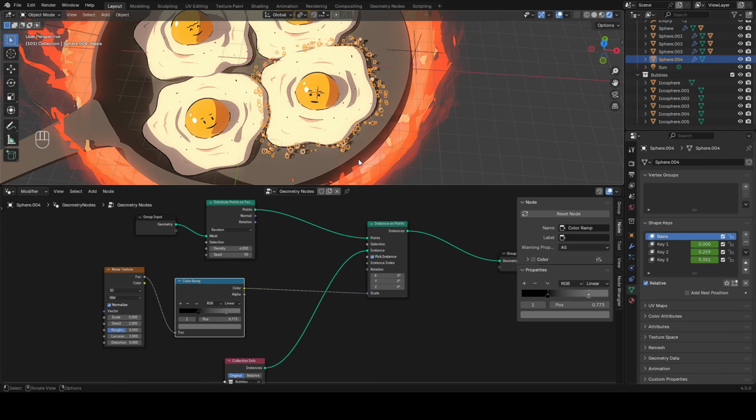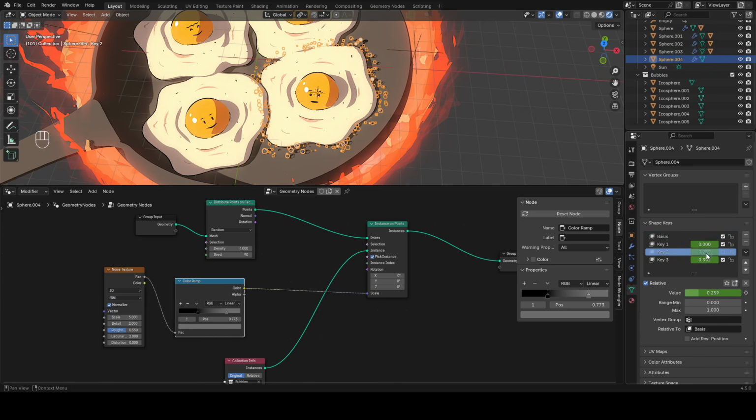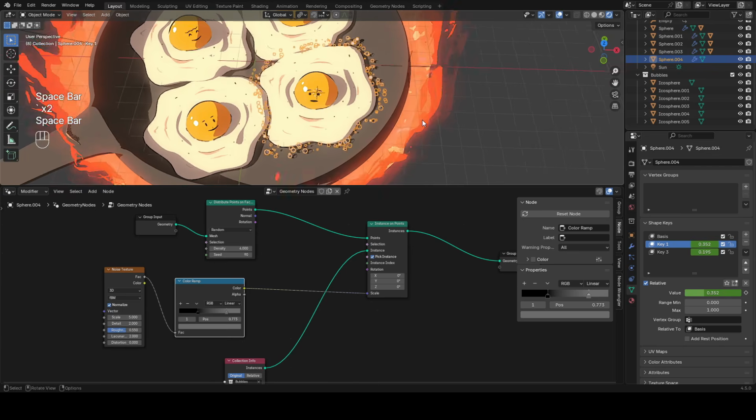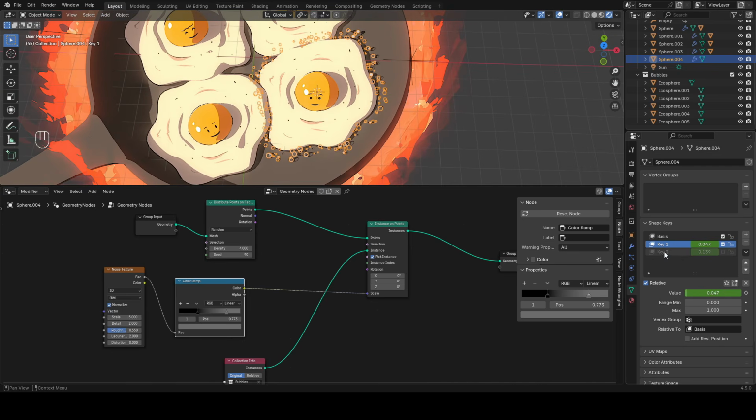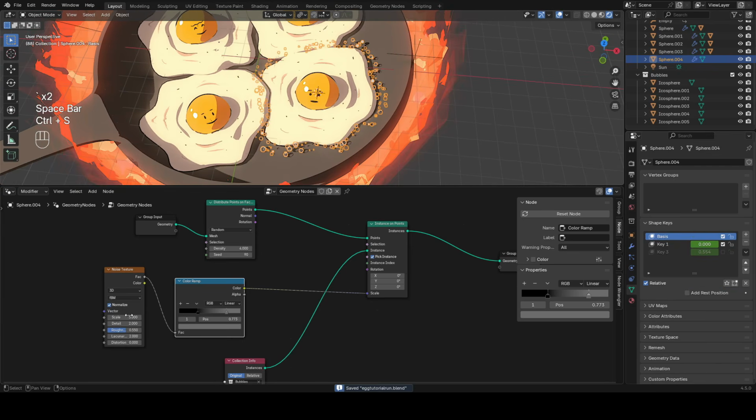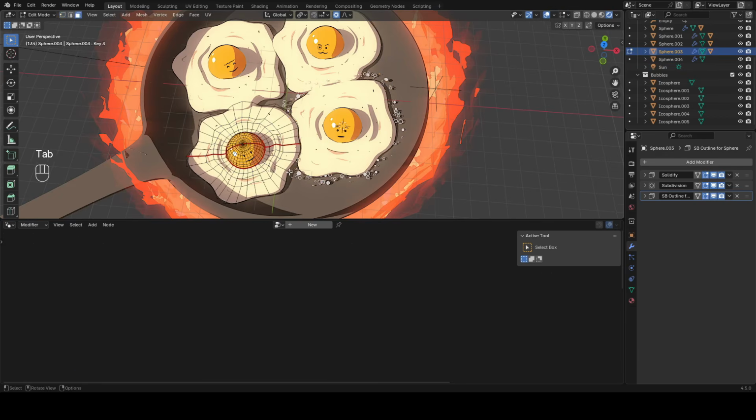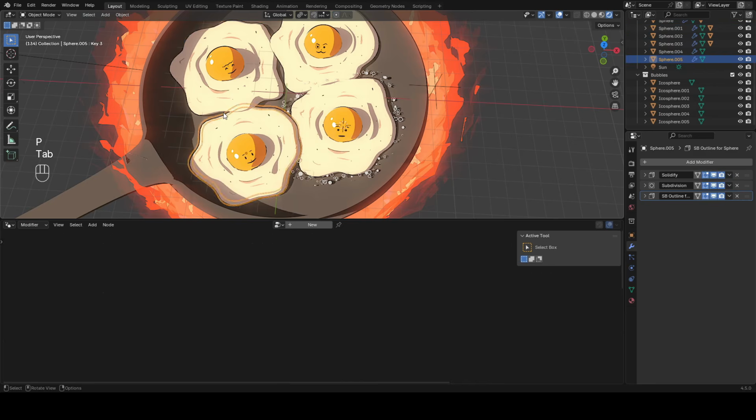There are so many applications. Now one last thing, you might remember we have shape keys on this object because we duplicated it from the egg white, but we don't really need them for the bursting ones, so you can either uncheck them or you can just remove them entirely. I keep the first shape key because that's the one that's just moving, but the other ones for the bursting or the pulsating, it's not really necessary.